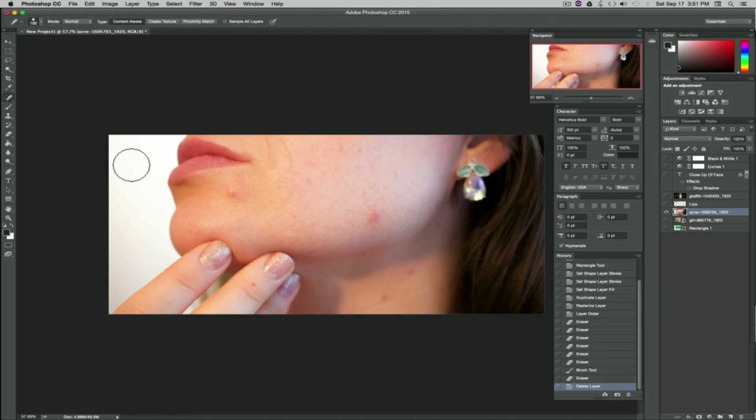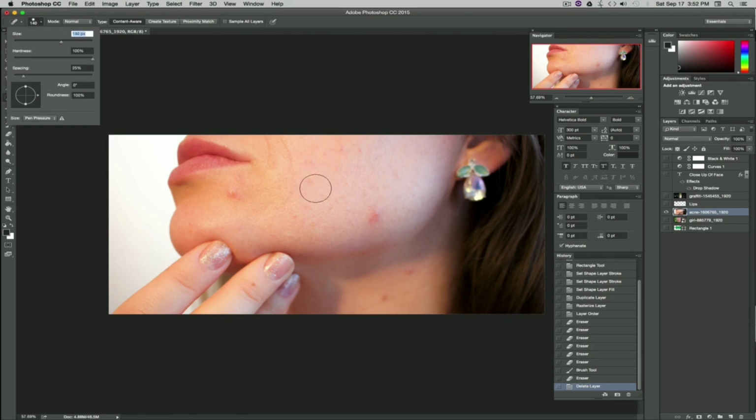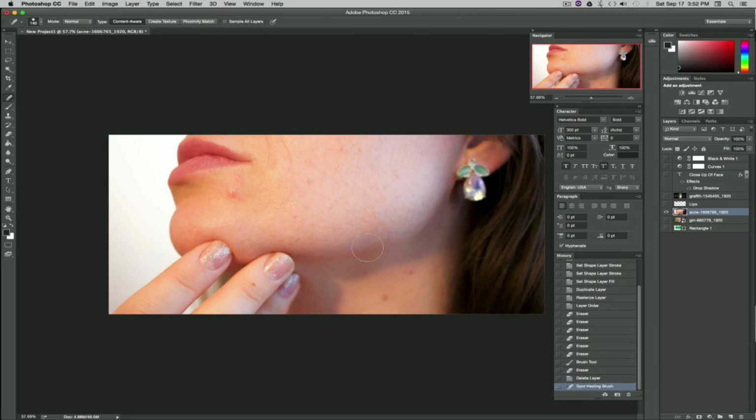Okay, so if we click that, you'll see we have some options up here as well, and that means it's using the colors and everything around it to fill in this spot. Literally all you do is adjust the size so it fills in the area, and then you just click. You can see it looks like it did duplicate and make the exact same 3 marks, but that is a big improvement from what we had originally. So we could go a step further and go down to there and then just remove those dots if we wanted.